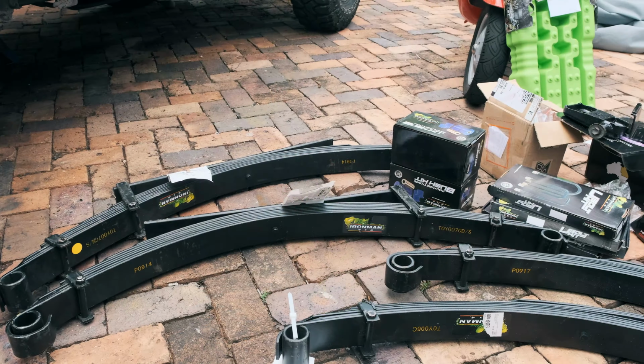Next is to get the fixed spring hanger in. This is the brand new fixed spring hanger I bought, and it's actually a greasable pin. So what that means is that once this is in, I can actually get the grease gun, put it on the end of this little nozzle here, and squirt grease in there so it keeps the spring lubricated.